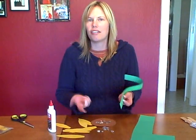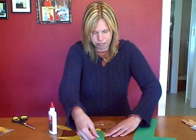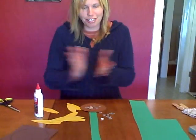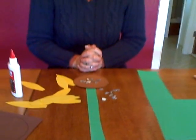And then they can just tape it to the flower on the end or in the middle. However they do it is just fine. And then that's their sunflower. And they can add leaves and stuff to it if they like as well.